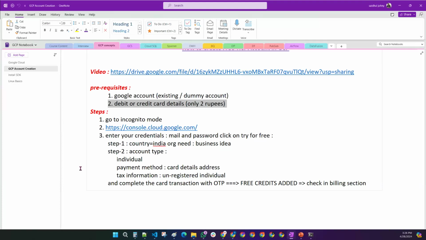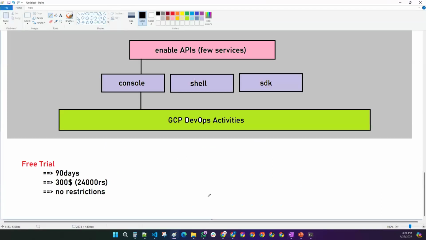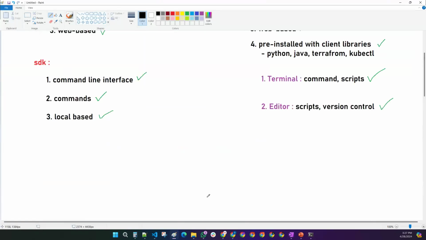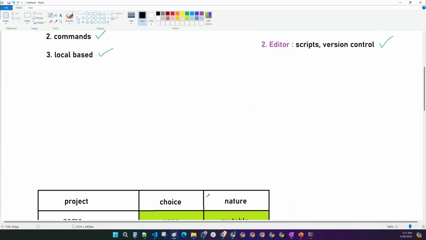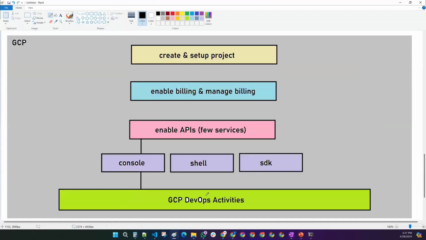Okay, guys, I think this is it. I just didn't want to bore you in the initial classes itself, because we have plenty of things. Hope you got some context on what is GCP, how to interact with GCP, and the basic hierarchy in Google Cloud Platform: you have a project, you have billing, you have an API, then you work with the different services. Any questions?